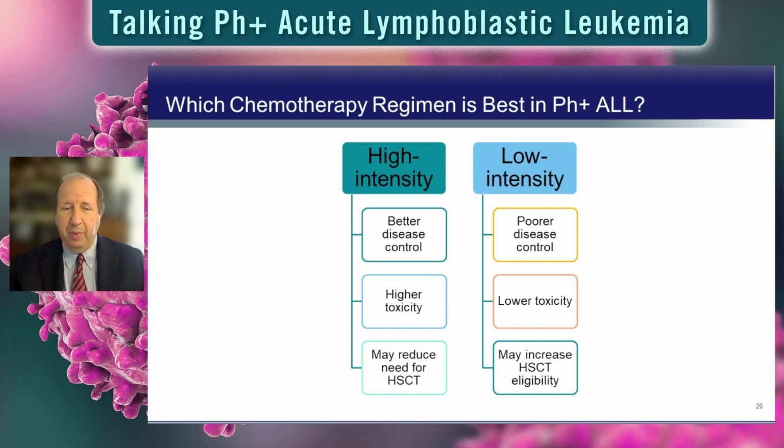You get no ponatinib-induced toxicity, yet you use blinatumomab, which is generally fairly well tolerated, to mop up the nasty clones that might arise. A lot of those patients got transplanted, some didn't. I think that's a topic for another day. So if I had to choose right now, and I don't give anybody hyper-CVAD or even mini hyper-CVAD, I give them the FOA regimen and blinatumomab and then transplant them, but that's just my view.